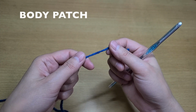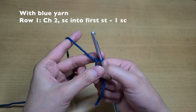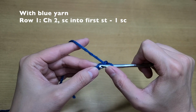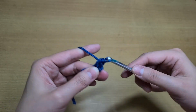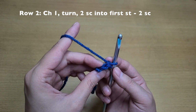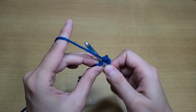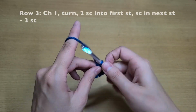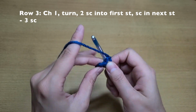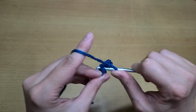For the body patch, we are going to use blue yarn, and then we are going to chain 2. That's 1 and 2. And into our first chain, we're going to do 1 single crochet stitch. Row 2, we are going to chain 1 and turn. And into our very first stitch, we're going to do 2. That's 1 and 2. Row 3, chain 1 and turn. Then it's going to be 2 and 1. So we're going to do 1 and 2 and then 1.